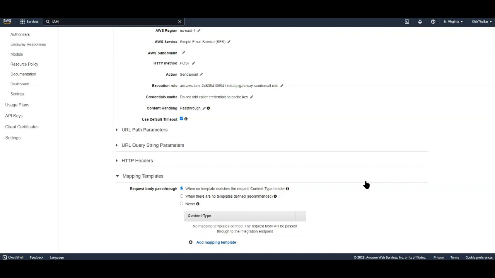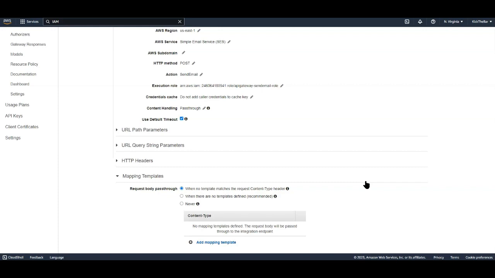So in this case, SES expects the input body to be in a specific format, and what we want to do is convert the incoming format, which we want to send as a JSON, to the format that SES can understand. And the format that SES understands is the form URL encoded format.